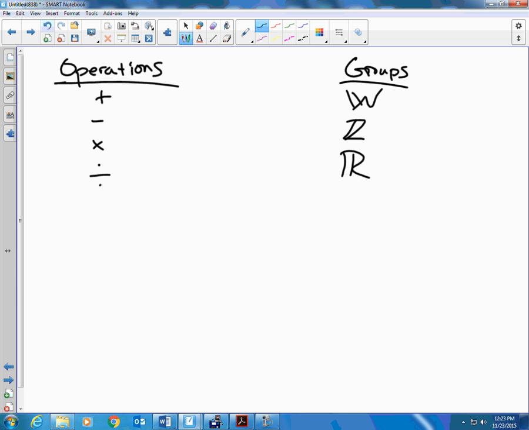Well, there's another piece here, and that's what about a different group? What about a group of functions? How do these operations work out with that kind of a group? And in fact, we even added a new operation. Does anybody remember what that operation was that we added on Friday? Starts with a C. Composition. So composition was our other operation. That's what we did on Friday.